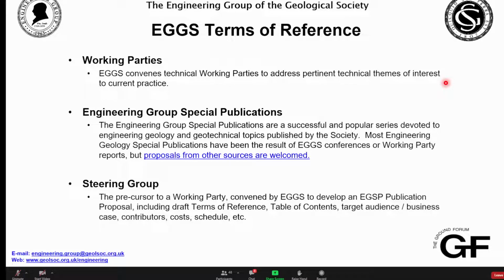And they need endorsement from the wider community, so from you essentially, to make sure you're supportive, and you have the opportunity to endorse and or challenge the working party. And obviously for tonight, we're keen to get that wider engagement with the working party. So that's part of the aim of tonight's call: to bring you up to speed on what we're planning, what the approach is, and what the final publication will look like, so that you have the opportunity to endorse it, to challenge it, and to seek feedback from as wide an audience as possible.